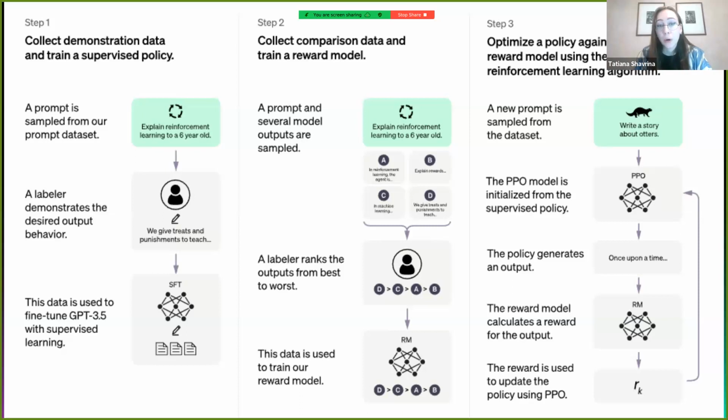And also the checkboxes that make an answer be completely excluded and put at the back of the ranking if it contains something harmful. And of course, when the policy and the reward model are incorporated, it works like a sensor for the supervised fine-tuned model. So that's the idea. And it has some pros, it has some cons.